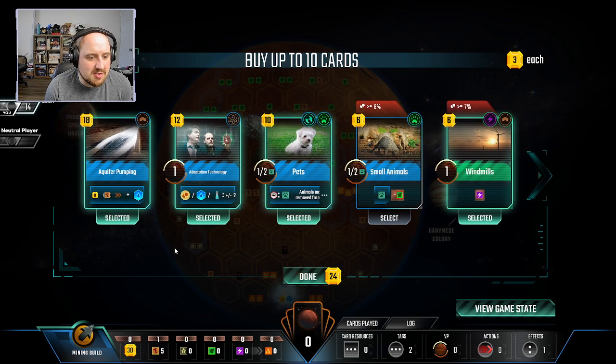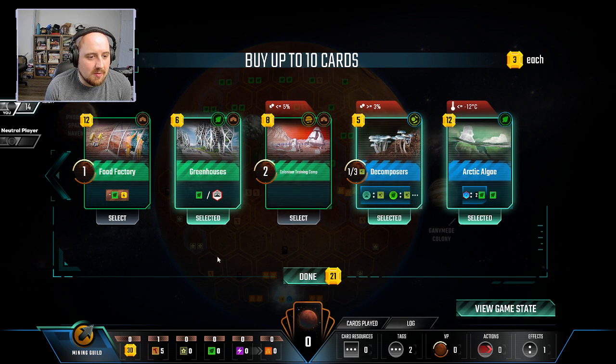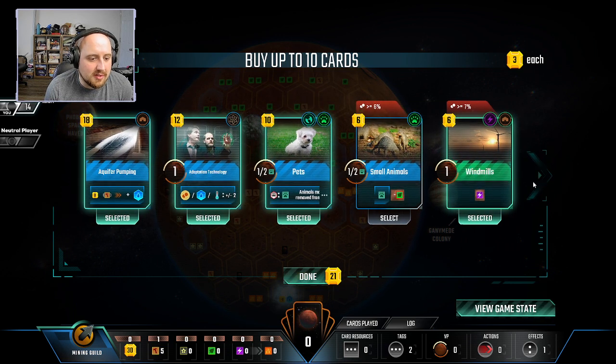Maybe. All of this is so maybe. I'm kind of just grabbing too many cards. This will be too slow. I don't need a colonizer training camp, even though it'll basically be free by the end of the game. I don't have a plant income.